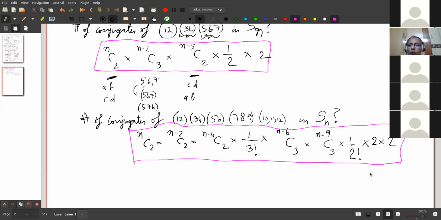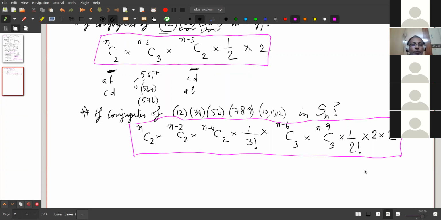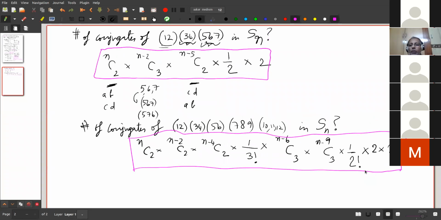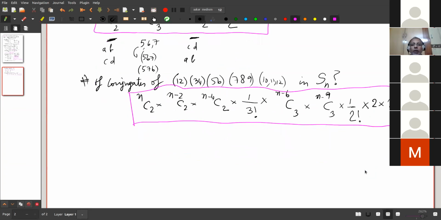Is this okay? Can we move on to some other problem? Because we have spent some time discussing this. We will come back to this problem. This is a very important problem. And if we solve this problem fully, the problem in the tutorial sheet, I'll be very satisfied with that, because it's one of the tough problems. Okay. So is this good? So should we discuss something else, please, now? Is that a good suggestion? Yes, sir. Okay. So let's discuss some other problem from the tutorial sheet, or some other place.